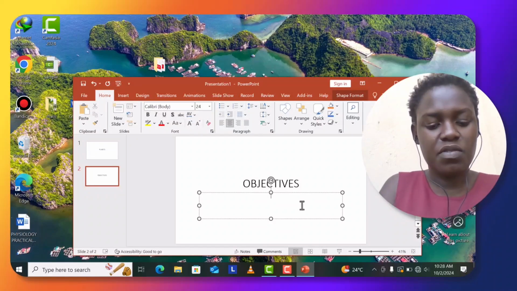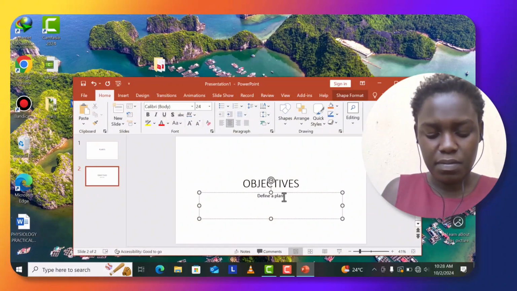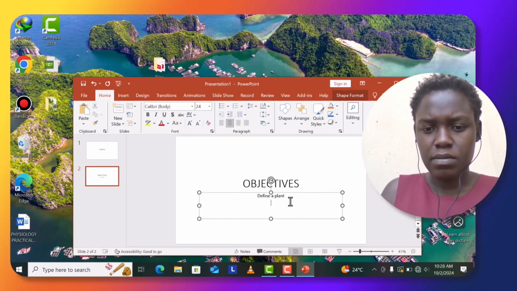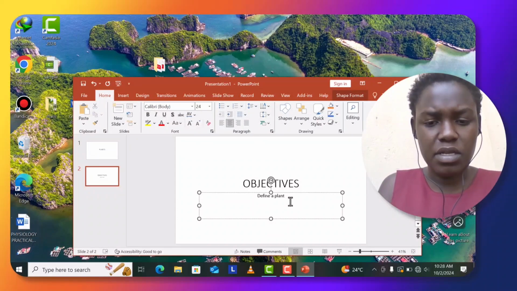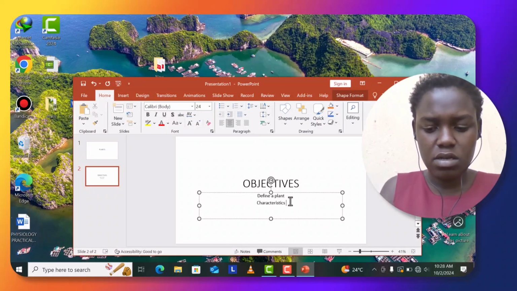So the first objective could be define a plant. Then the second one could be characteristics of a plant.